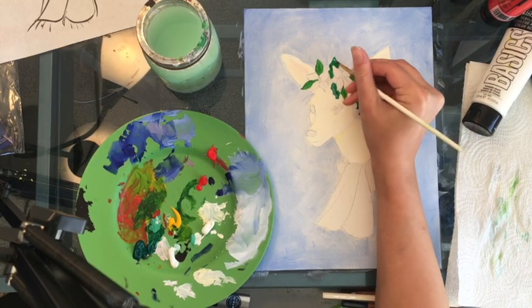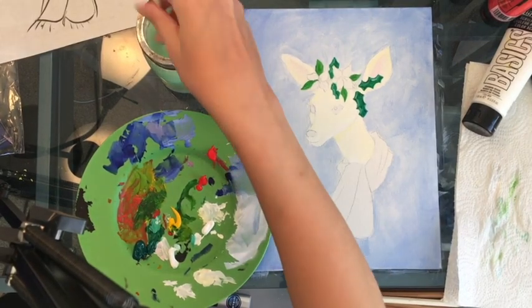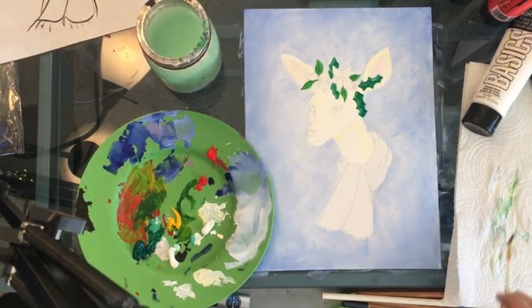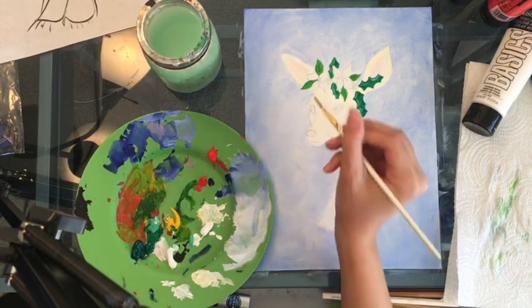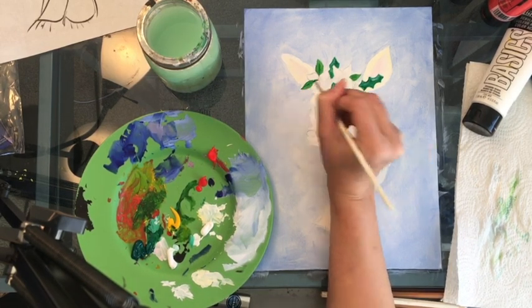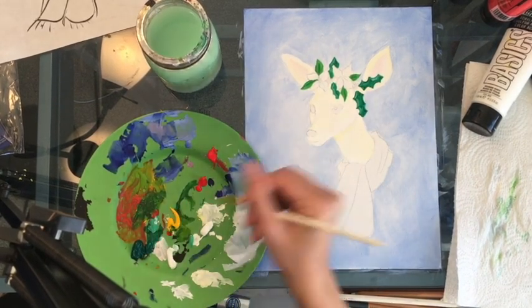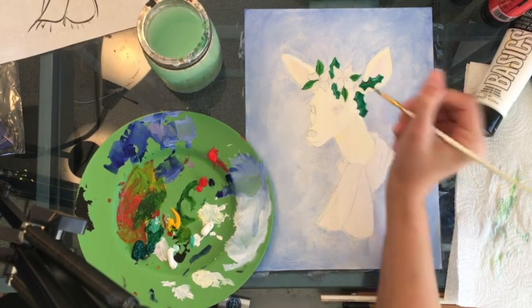So I'm going to start with all of my holly leaves to do that, because I just followed very lightly along the sides with some lines, once again using the detail brush. And then I'm going to take some of that phthalo green and I'm just going to put a line down the middle of my poinsettia leaves, just to give it a slight shadow.